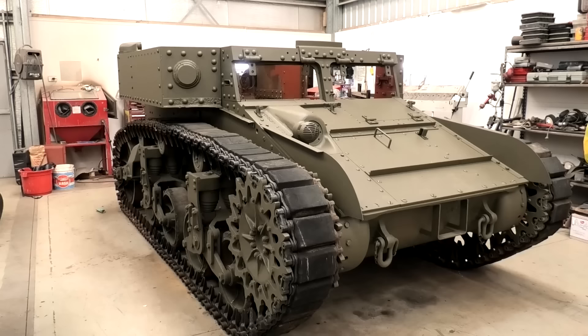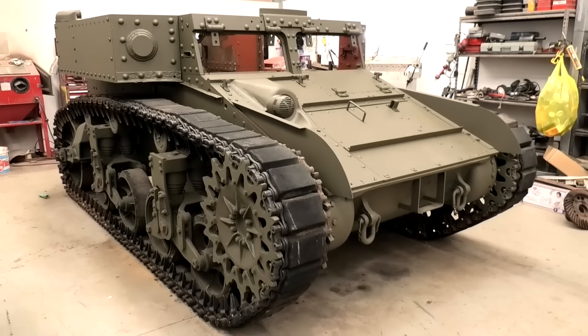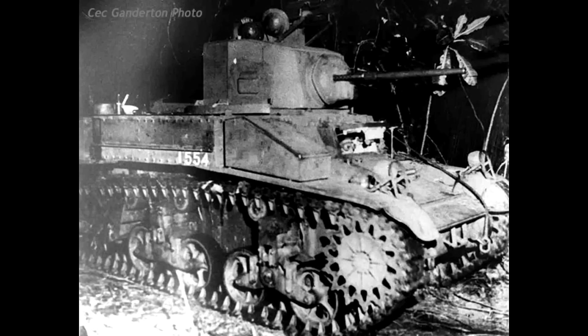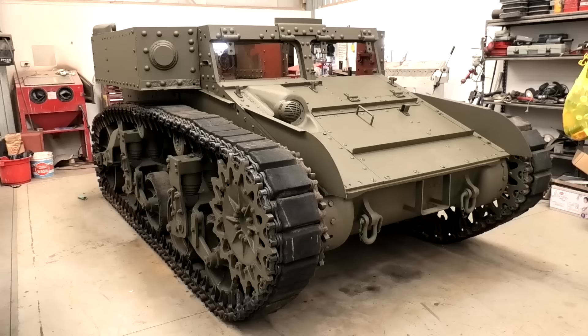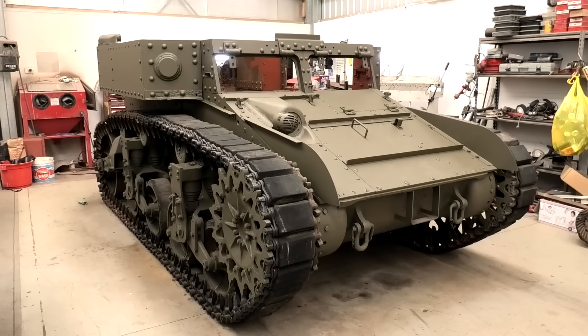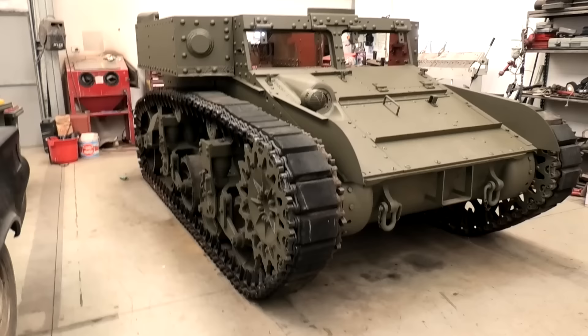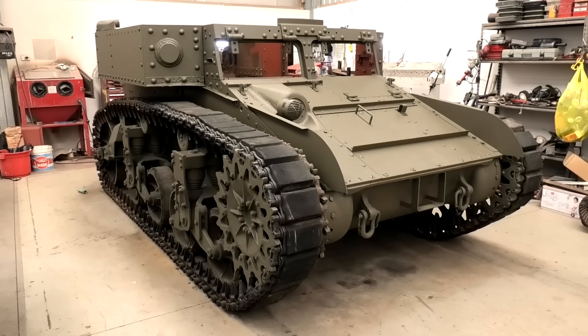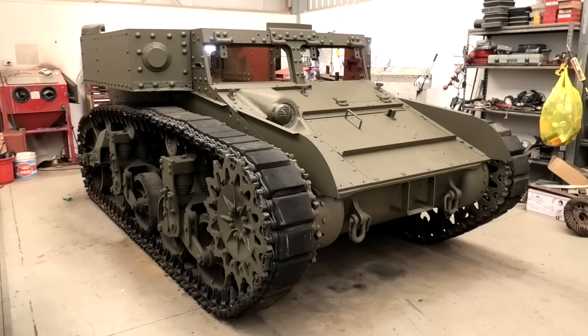I'm sure there's going to be a historian who will correct me, but I know this one was there. What makes this tank particularly special is I actually have photos of this tank from World War Two — not in direct combat, but with the hull number quite clearly painted on the side. The censorship at the time scratched off those numbers in most photos, but for some reason a few tanks didn't get that treatment.